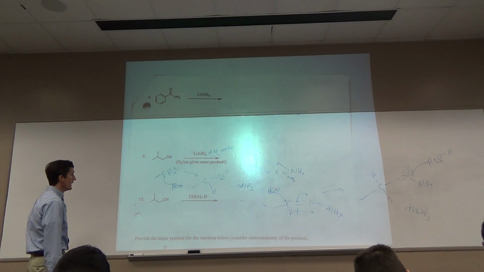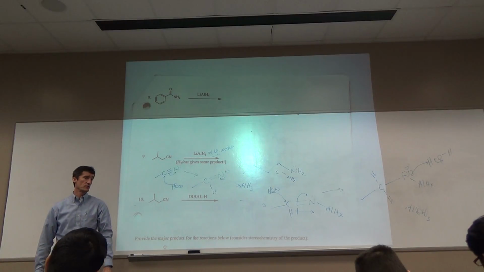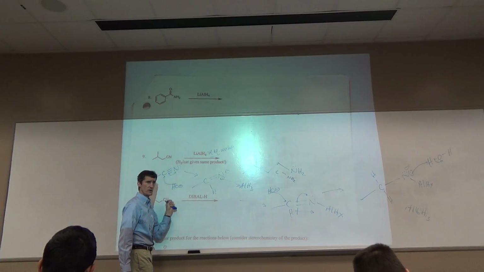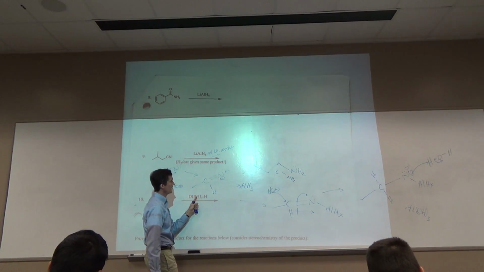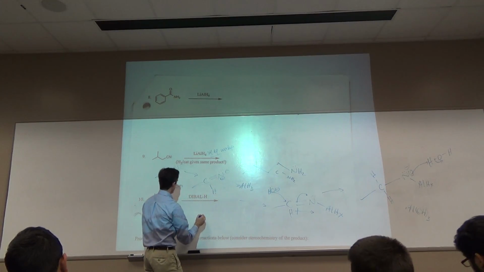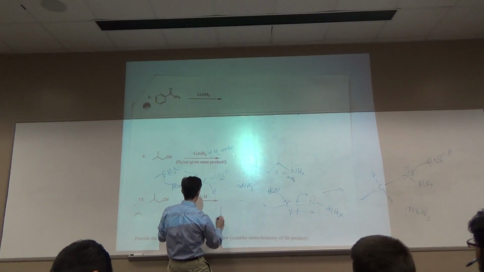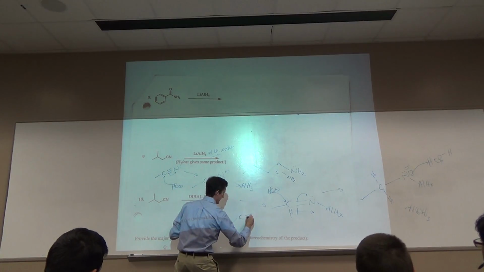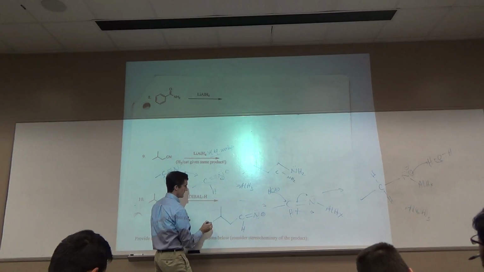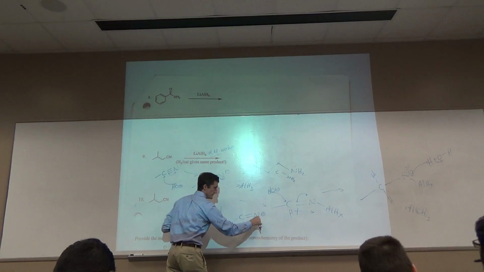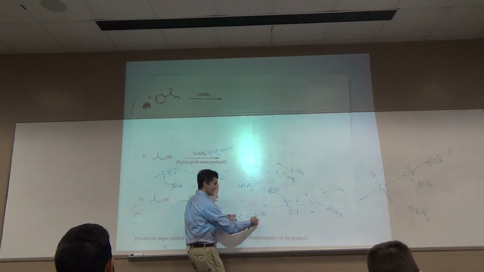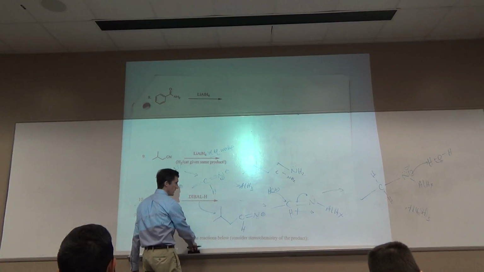DIBAL-H, well, guess what it's going to do compared to the one above? DIBAL is going to only maybe add once. Where could we stop? At the complex. Instead of adding twice, stop here. Which would be what type of product? If we have, okay, we're drawing the H, this became minus. It added once, that became minus. This is the complex, but if we say it only adds once, this is it. It only adds once.